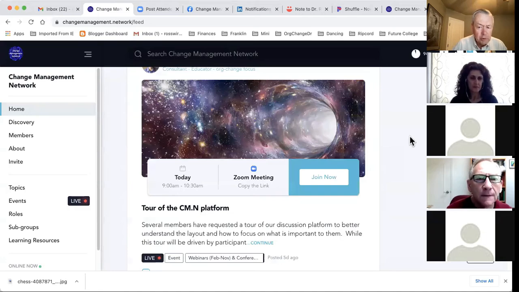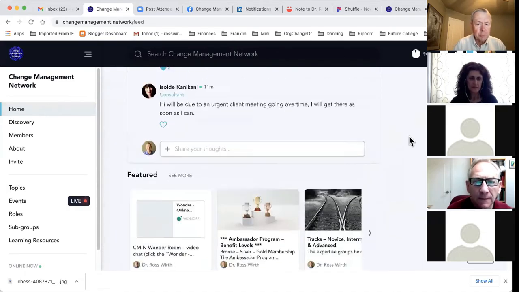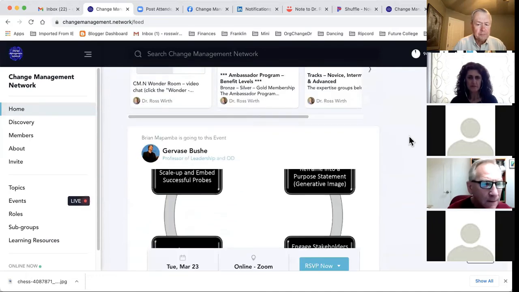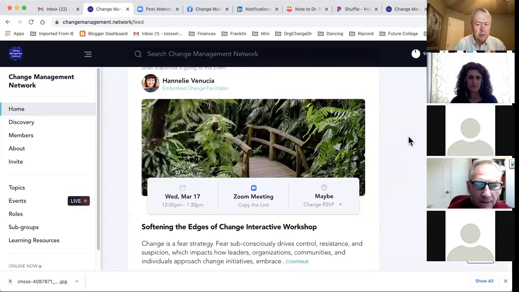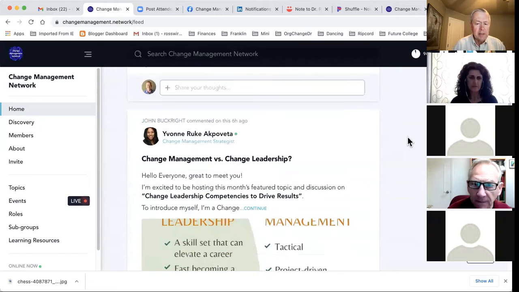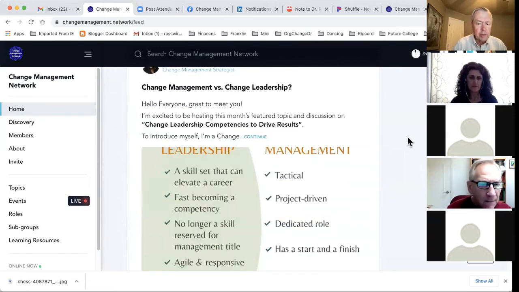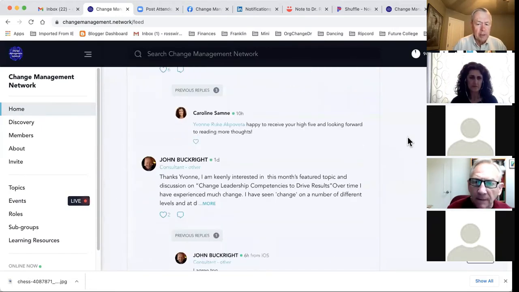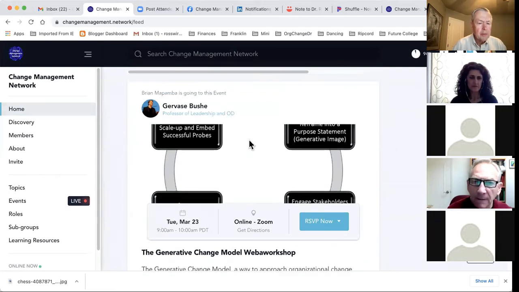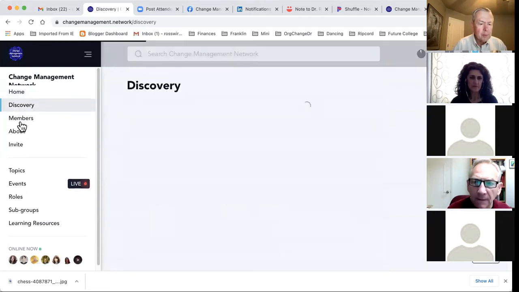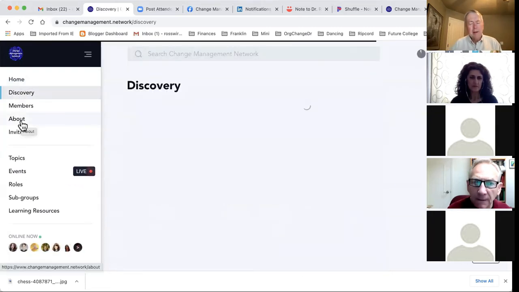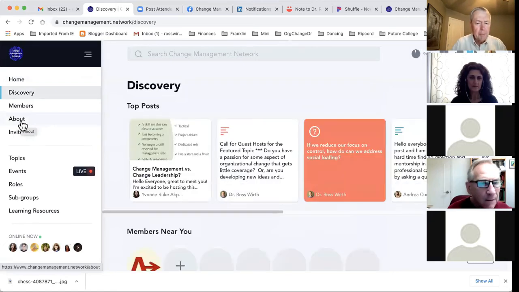And it's a good way to scroll down just to see what's happening elsewhere in the network where people are posting. And again, it is activity driven, with the most recent activity at the top going down. Okay. The discovery is an area that I really haven't used too much, but it is somewhat interesting if you want to just jump around to see things that you might not have ever known before.